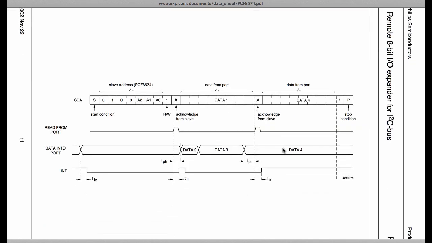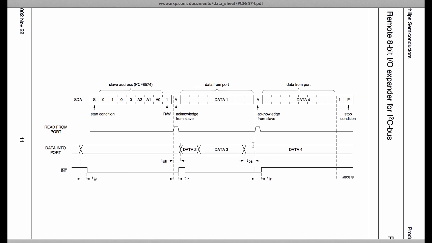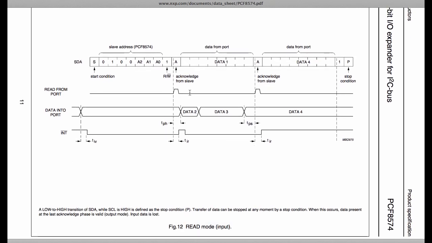When we read it, a similar thing, we again send the address and the start condition, but here now we have a 1 for reading.